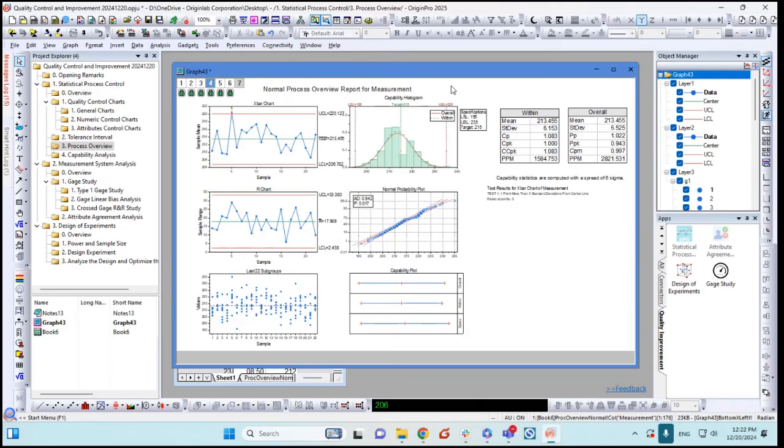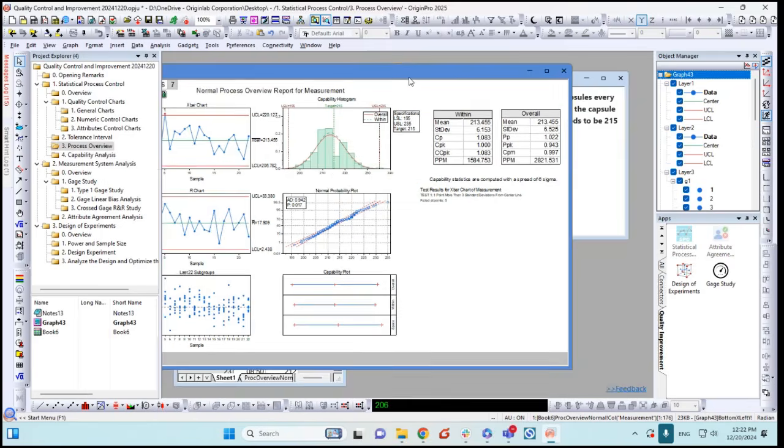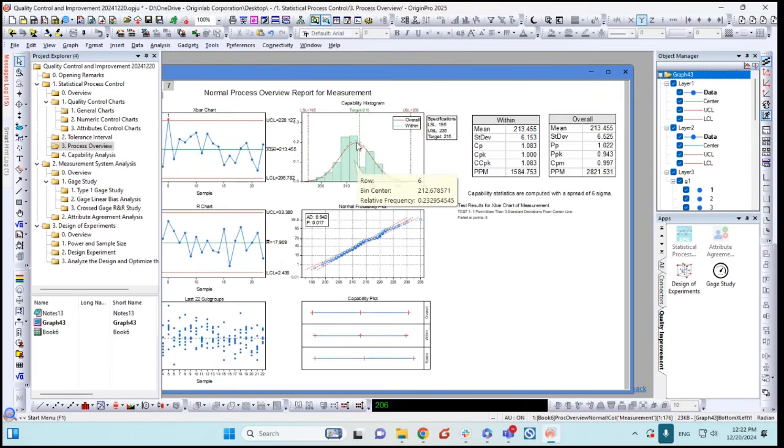Okay. And if we check the capability histogram, we can tell that, let me make it larger. The two distribution curves are not aligning very well. So which gives us some indication that other than the within group variation, there are also between group variations that we need to add to this analysis. Okay, and if we check the capability plot, the overall variation is smaller than the specification a little bit. Okay. And you can also read these statistics in the table here.